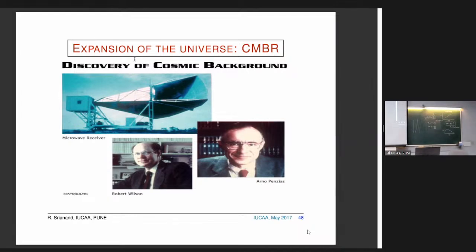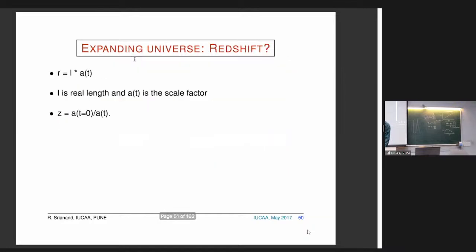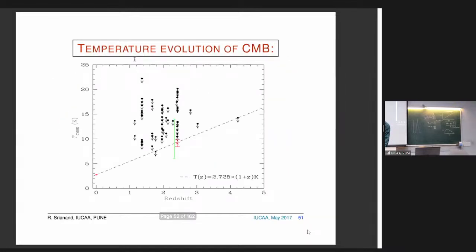So the exercise we want to do is to go and measure the temperature at different locations, at different distances or different times. The way you do it is the following. How do you measure temperature? See, here we have taken the spectrum and measured the temperature. How do you usually measure the temperature?